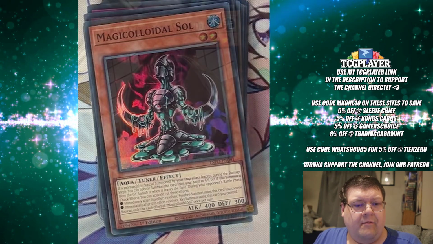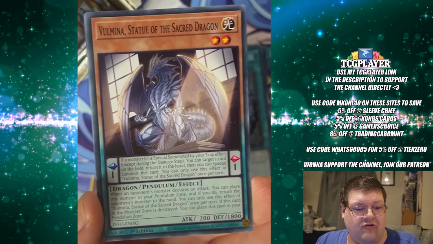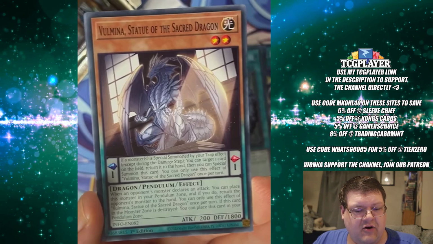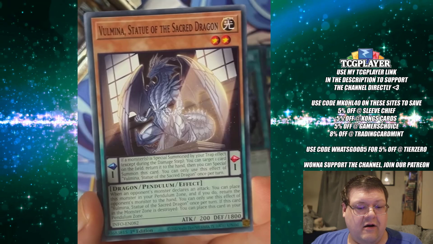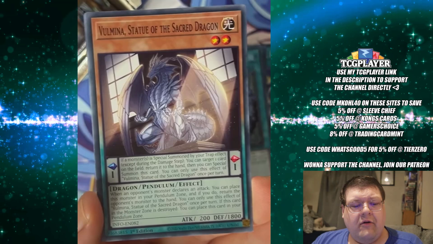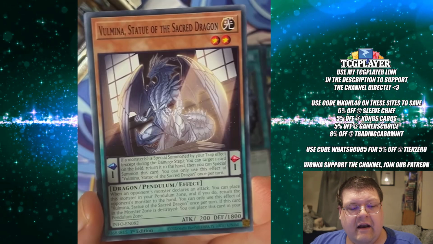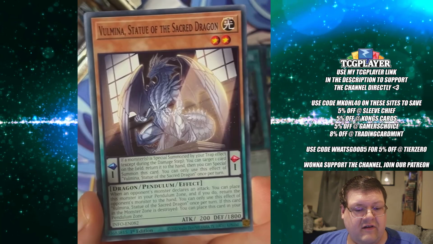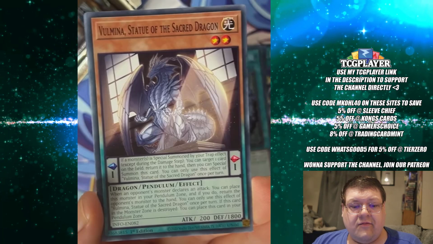Kind of an interesting card. Then we have number 82 here, the Volmenia, the Statue of the Sacred Dragon. So the Pendulum effect: if a monster is special summoned by your trap effect, except during the damage step, you can target one card on the field, return it to the hand, then you can special summon this card. You can only use this effect of the Statue of the Sacred Dragon once per turn. And when your opponent's monster declares an attack, you can place this monster card in your Pendulum Zone, and if you do, return the opponent's monster to the hand. You can only use this effect once per turn, and if this card in your monster zone is destroyed, you can place it into your spell and trap card zone.